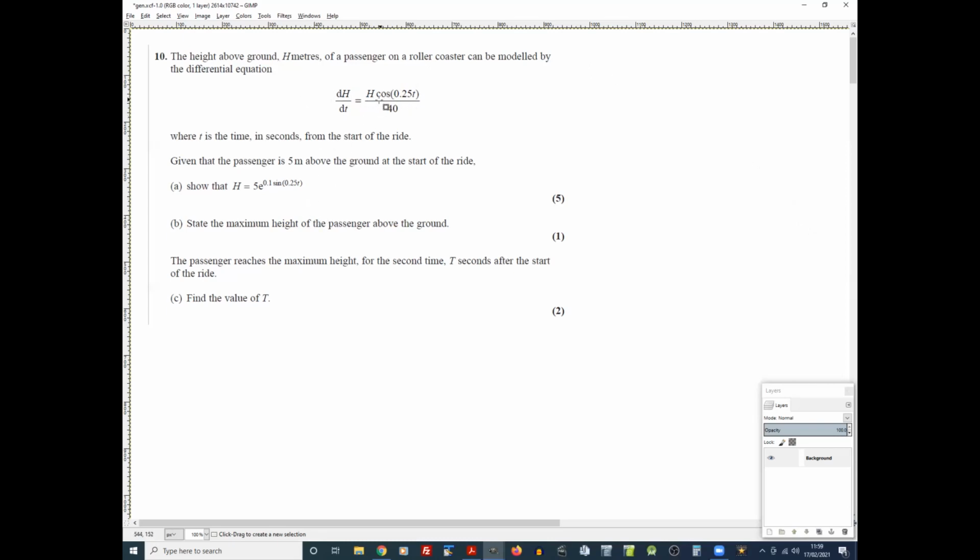Now you might say, actually, you could get h in terms of everything else. You could very quickly make h the subject of that, which is fine, but it wouldn't be completely in terms of t. So what they're saying is, try and make h the subject of this equation in such a way that it's completely in terms of t, and you've got rid of the derivative there.